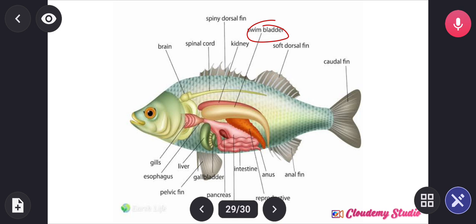The gaseous exchange takes place through their 5 to 7 pairs of gills, and a current of water enters the mouth and passes over the gills and out of the gill slit, constantly providing the fish with a fresh supply of dissolved oxygen. Like I said, the gills are used for what? For dissolved oxygen. Now, they also have an opisthonephric kidney, which we have here, look at it, this is our kidney. It is also known as what?